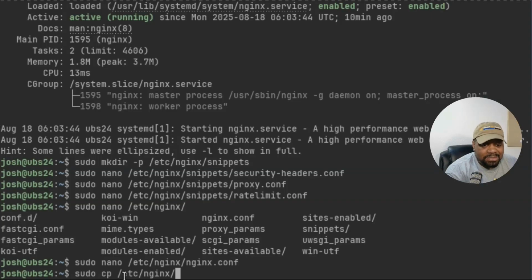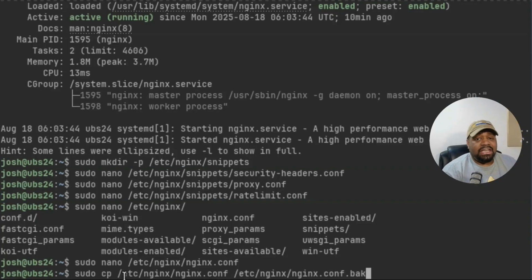So in case you make a mistake within your configuration file, you can always go back to the original file. And what I typically do is store it in the same location, and let's put nginx.conf. And then I just put .backup, and this will be a copy of the actual configuration file, and it'll store it in that same location. And one thing we could do is use some of our built-in variables. I'll go through that and show you guys some of that.